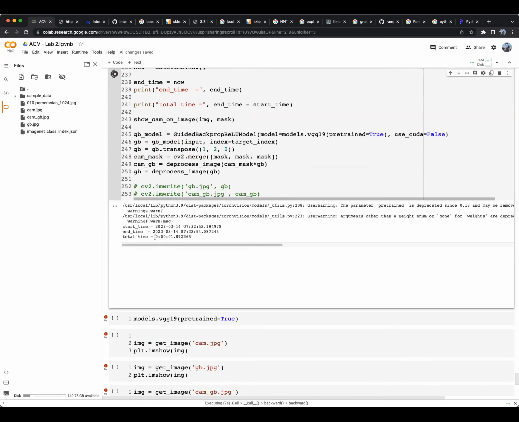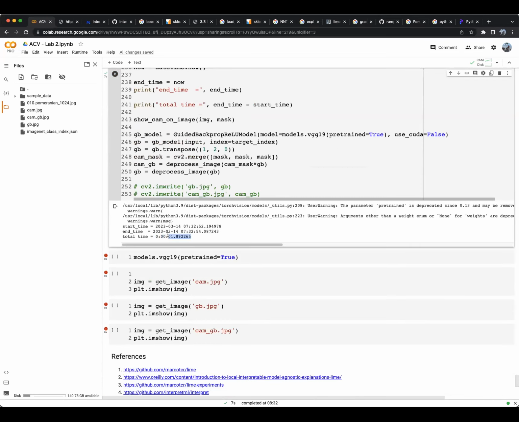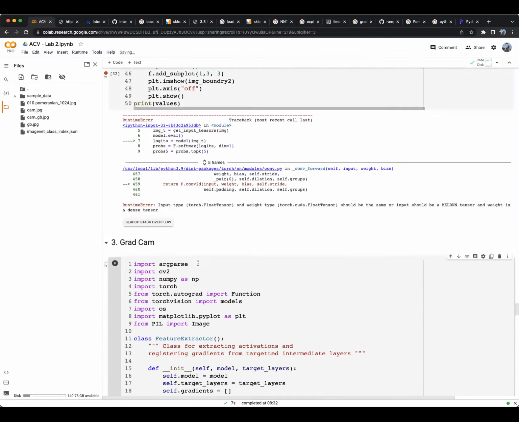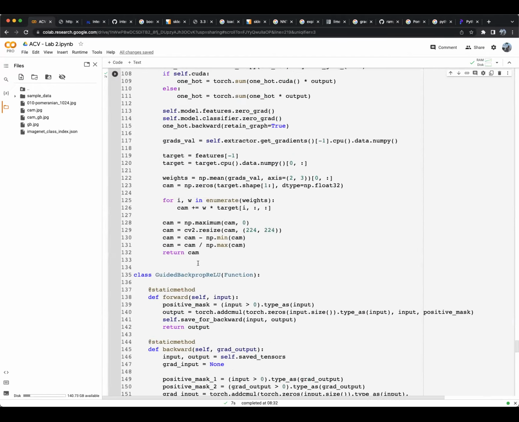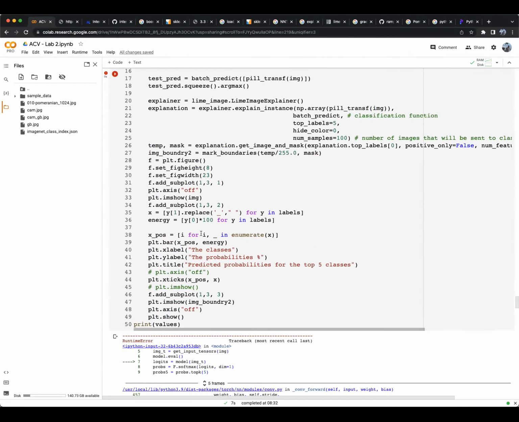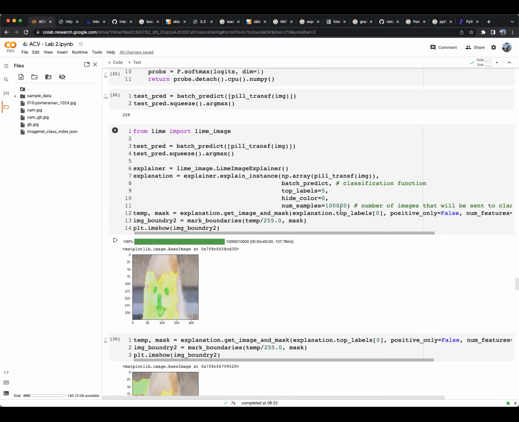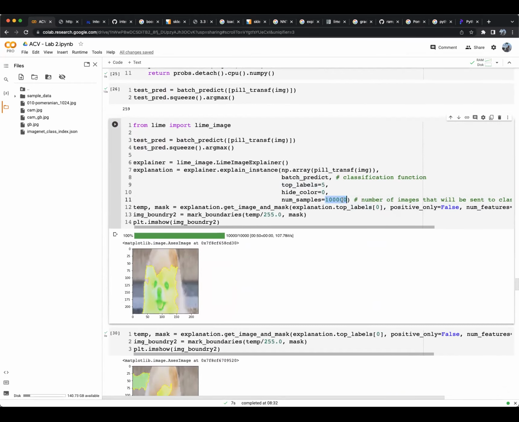Total time is 0.001. So it's like 1.8 seconds, I think, right? Yeah. So it's 1.8 seconds and you have your explanation, and you have a perfect explanation, not just any explanation. You have an absolutely perfect explanation of what your model is doing. Whereas when we go for Lime, if we want an actual good explanation, we should wait for 10 or 20 minutes, even on a very good GPU. It still takes a lot of time.